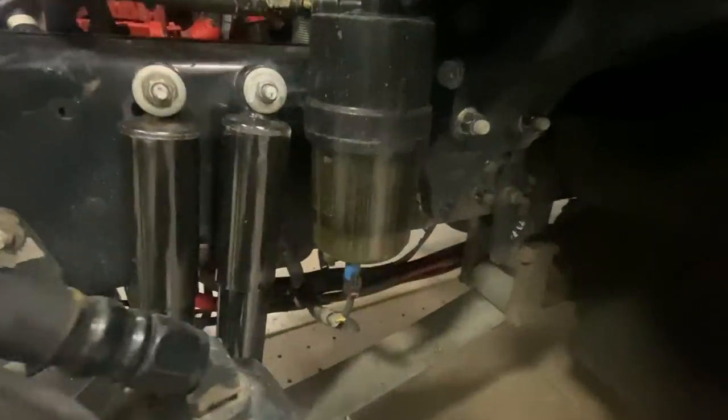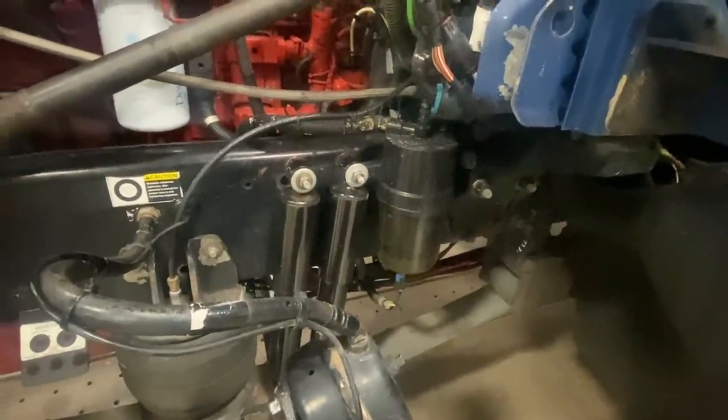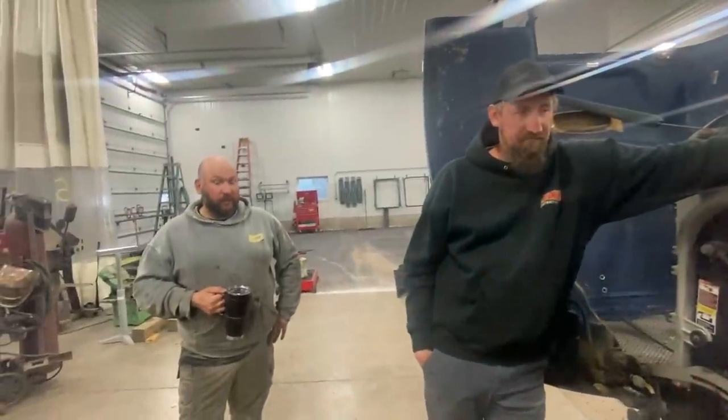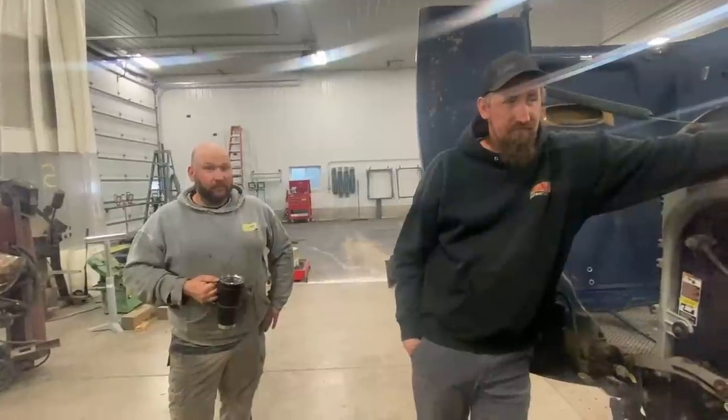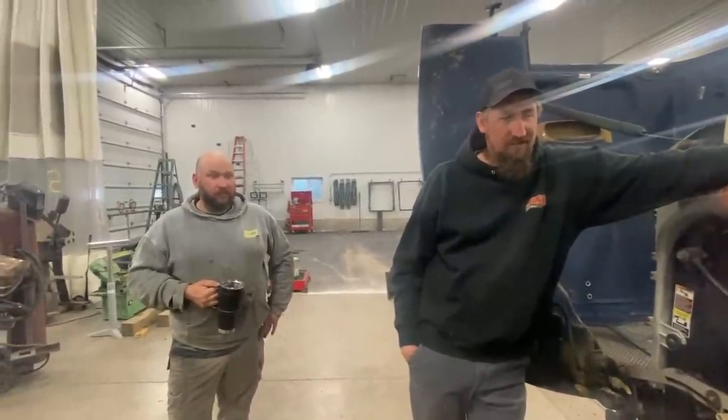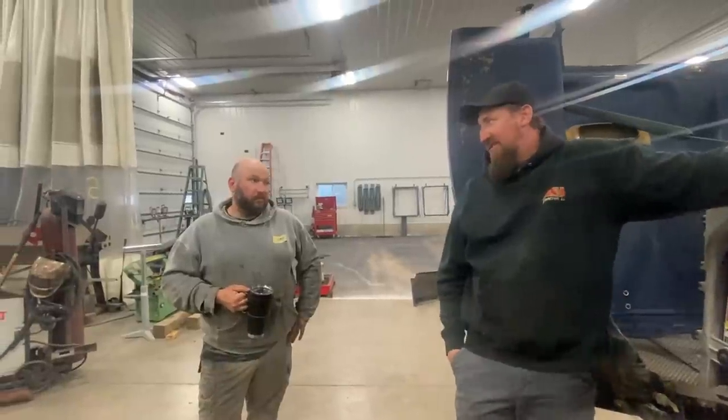It's pretty black, which... It cleared itself out. It took everything to the trash can. It's hard to see in here, but true story, that is the filter that you've seen in that video around Christmas. Today is April 5th, and he is still running that same filter. Yep, never did change it. We took it out, we cleaned it out, and put it back in. We don't really even have to change it, but you just kind of want to.